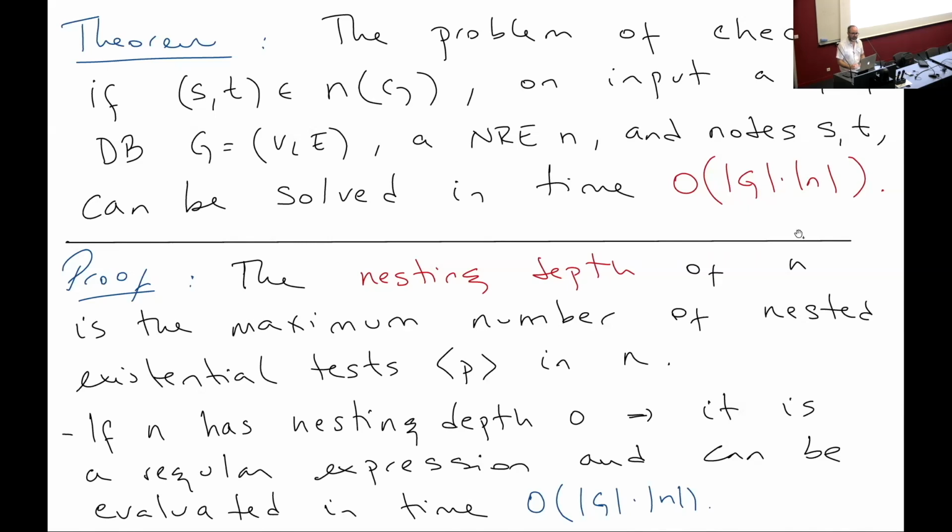And this is somehow the most expressive language that we know that has this property, that can be evaluated in linear time over graph databases. So once you add loops, things become difficult. Once you add parallel edges, things become quadratic, and so on. So this is a very good property of nested regular expressions, that they have a very good balance between expressive power and complexity of evaluation.